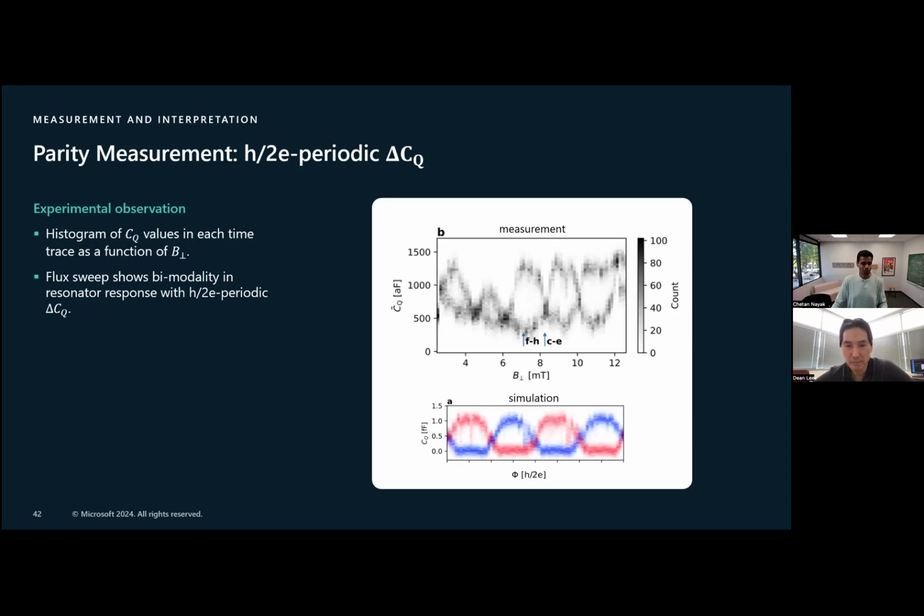Okay. So if we compare this to simulation, there's the crossing points between, of course, in the experiment, nobody tells us what the colors are. But what you see if you compare measurement to simulation is that there are these crossing points, and they're the points where there's the largest difference. And at that largest difference, it's about a femtofarad.